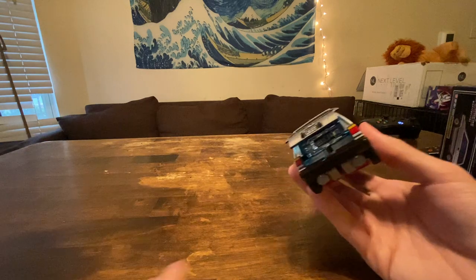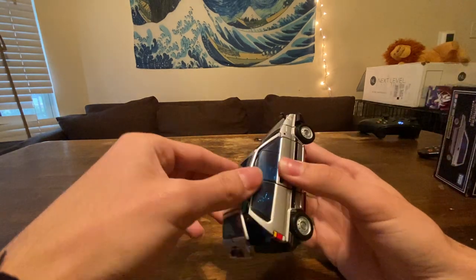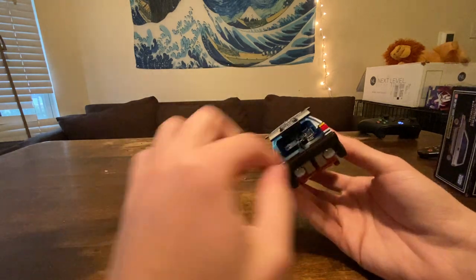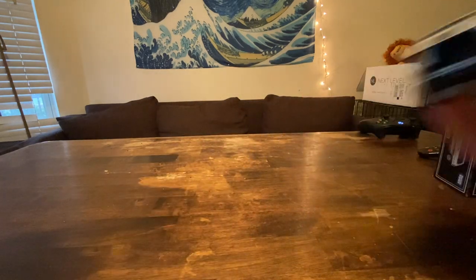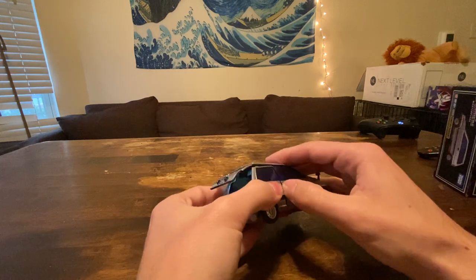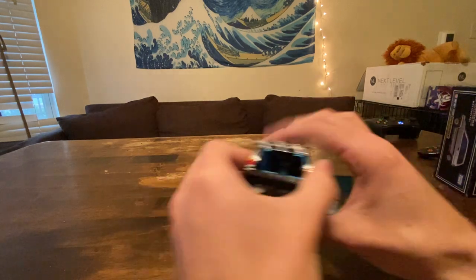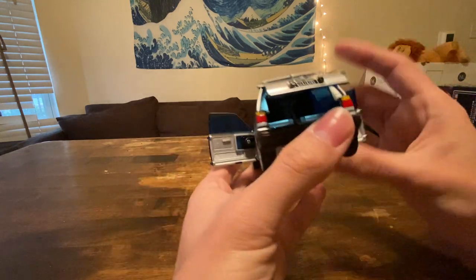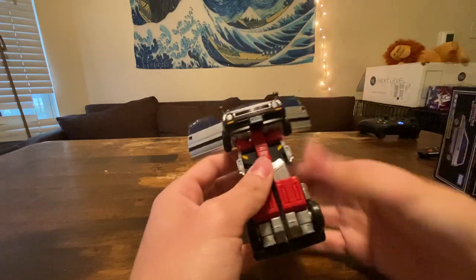I think I might as well get down to transformation while we're taking these out. So you can open this up and just try and get the guns. You can get one out of there. There you go. Just put this aside. I love how chromey the weapons are on this mold. Oh yeah, they're cool as fuck. Open the door, slide those out. It's pretty simple. He's one of the easier MPs in a while to transform.